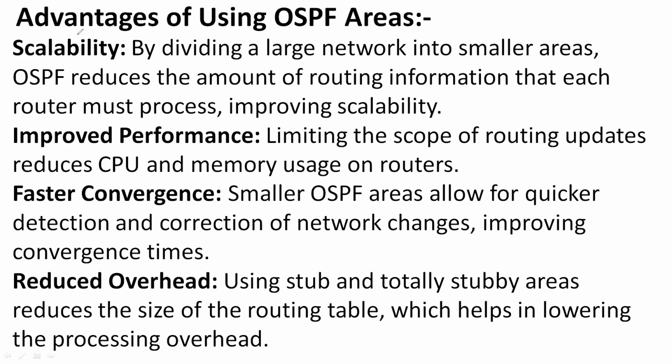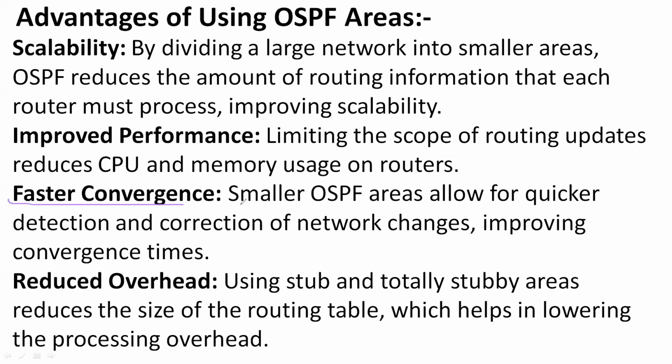So what are the advantages of using OSPF areas? What is the benefit of segmentation, or creating groupings of routers? First of all, scalability. We can reduce or expand the size of the network, and a large network can be broken down and easily processed, improving our scalability. The performance will be increased because the routing updates are forwarded only within the same area, to a limited number of routers. That will enhance the network performance.